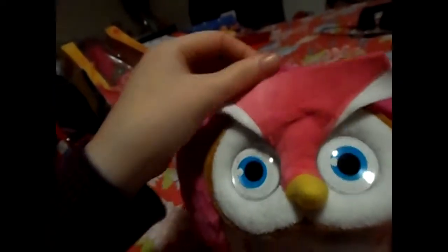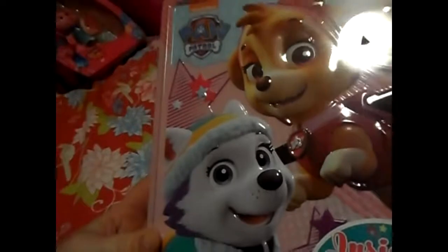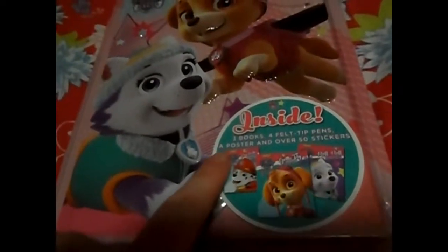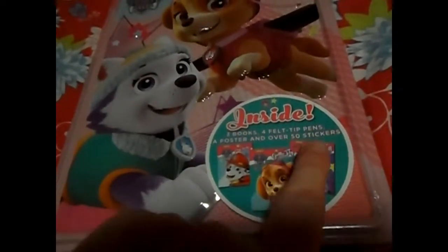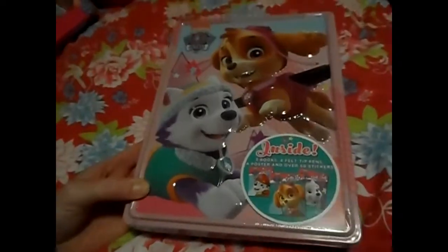Next, she's got this cute owl. It's a plush. How stinking cute is this? It is lush. I love the eyes on there. But inside it's Paw Patrol, and inside is 3 books, 4 felt tip pens, a poster, and over 50 stickers. So she's going to actually enjoy this for Christmas.